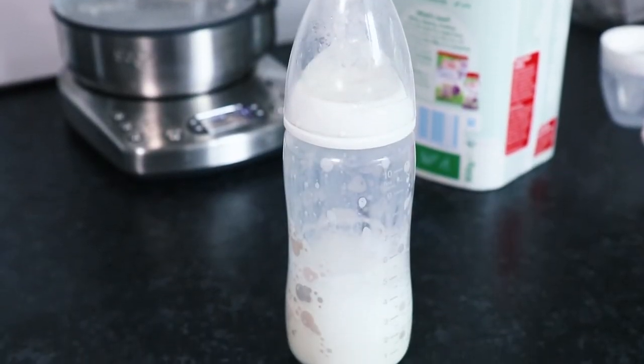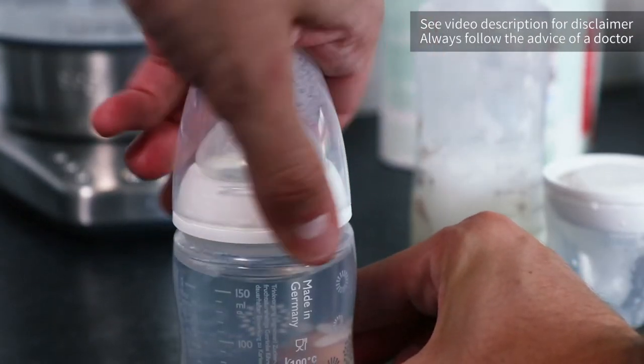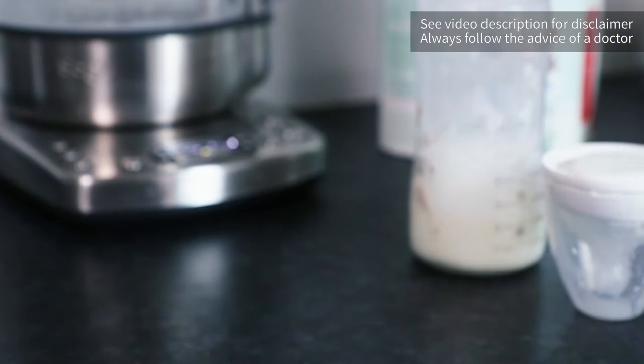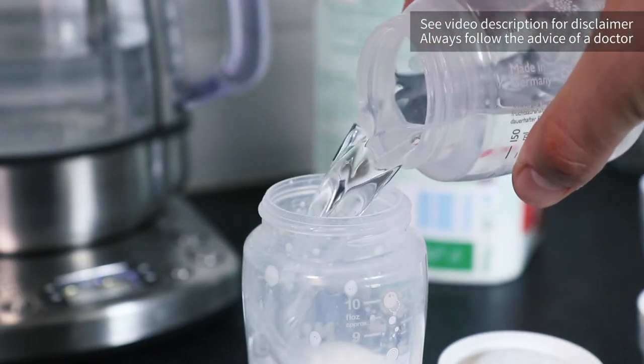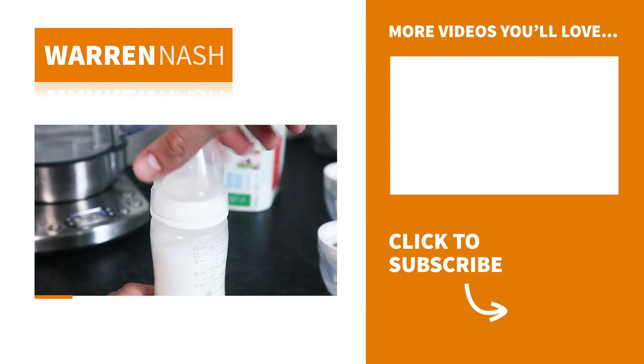Then, when you've finished shaking, take a bottle of cooled, sterilized water, which is simply boiled water that's been chilled in the fridge. And this needs to be the amount of water required to finish making up your feed, which will also bring the temperature of the feed down.